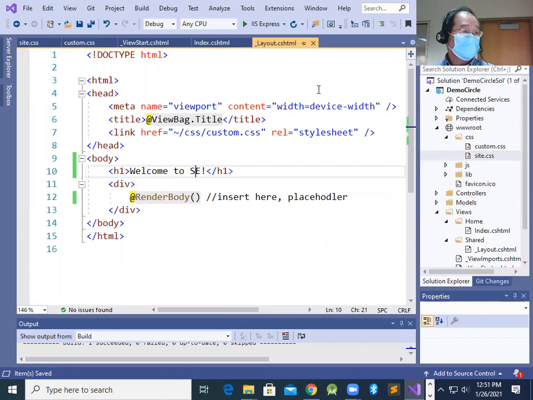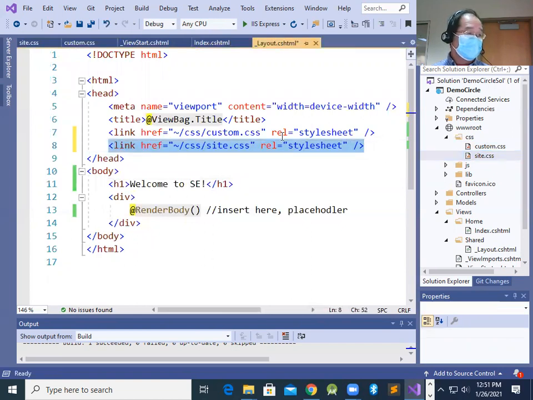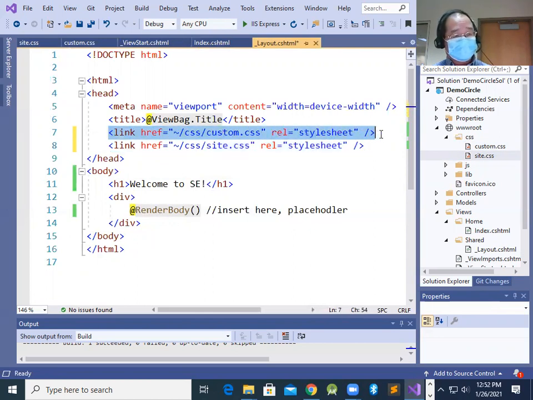In the past, the layout file was called a master page, but in this ASP.NET MVC model they don't call it master page anymore, they call it a layout file. Anyway, let me add the link to this style sheet. I just drag and drop. I'm not very good at typing, so whatever way I can save my typing, I will use it.